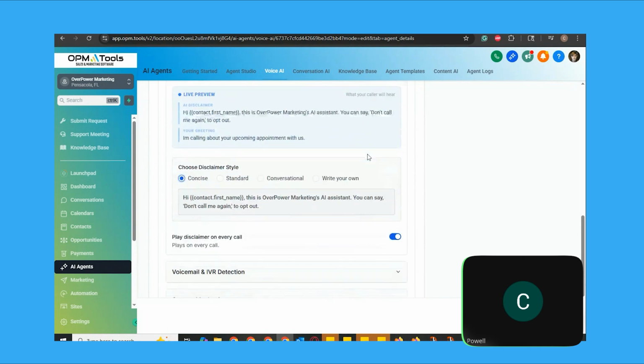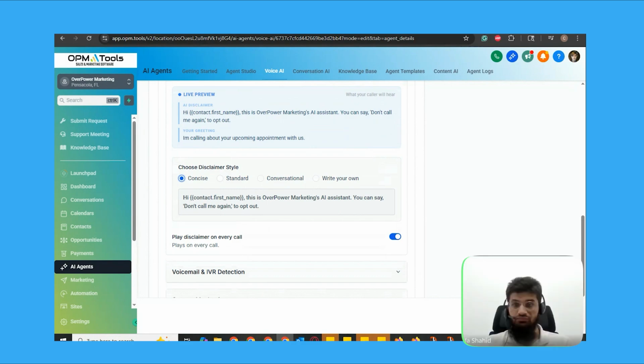And then there are also additional settings that you don't need to worry about right now, as this is just a brief summary of what to expect whenever you're starting your outbound call journey. And now I'm going to be passing it over to Mustafa, where he's going to explain how to create the automations on how to get your voice AI agent to actually start getting calls. So, awesome. Mustafa? All right.